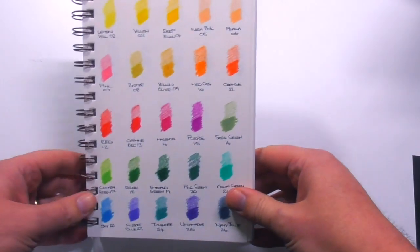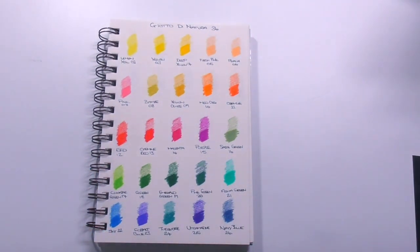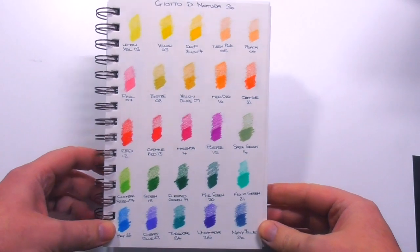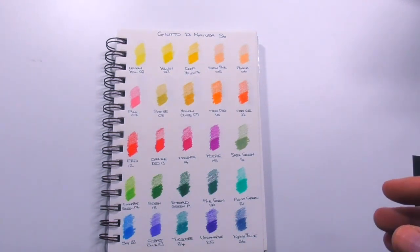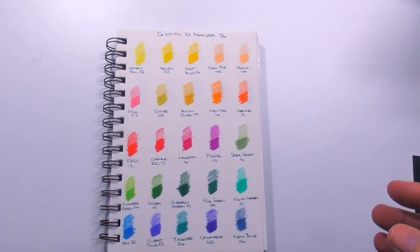So I've done a swatch here. To see this swatch better, if you go across to the Art Gear Guide, there'll be a still image of it, and you'll be able to scroll around it and see the pigments properly. But as you can see here, I've always said, for colour pencil artists especially, you've got all these companies and they have these big sets like 36, 72, 48, 120, sometimes 150.